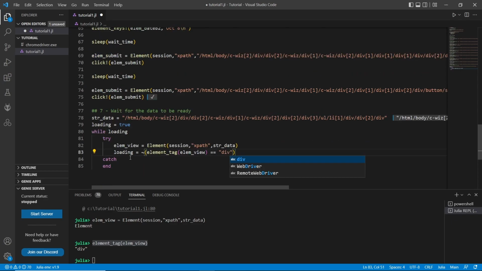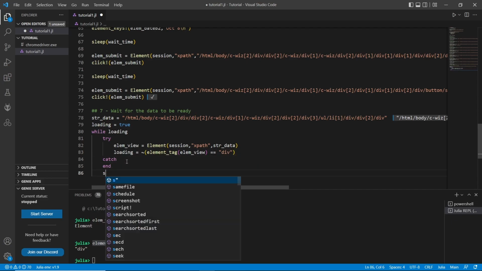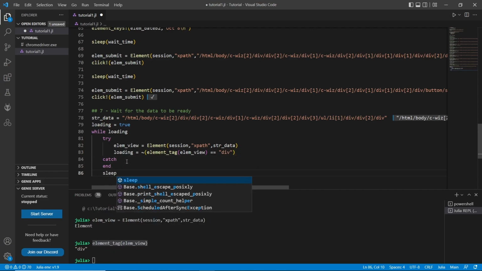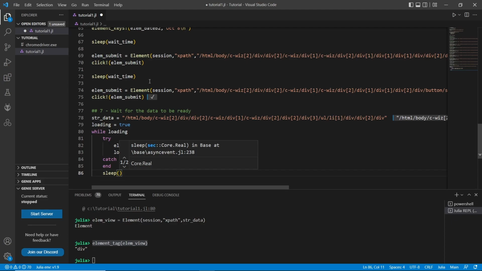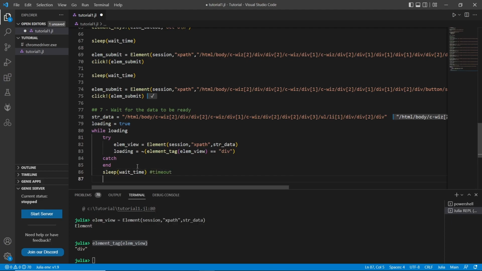This will define our loading variable with a value false, and then the while will break. In order for me to not be constantly looking at the web page and creating an almost infinite loop, I'm going to wait a little bit till we try again. It's our timeout. Okay, perfect.